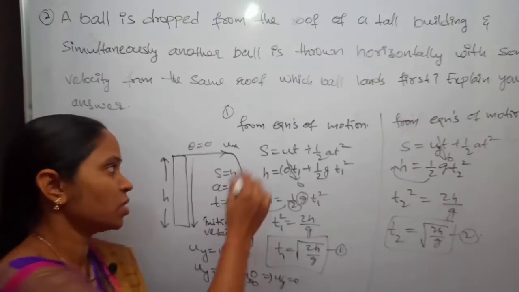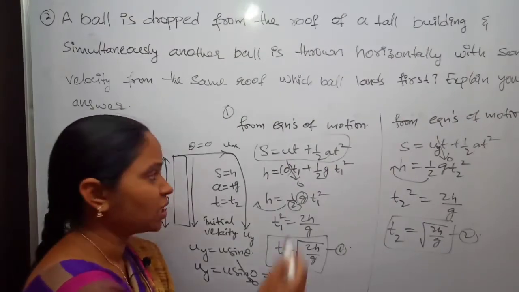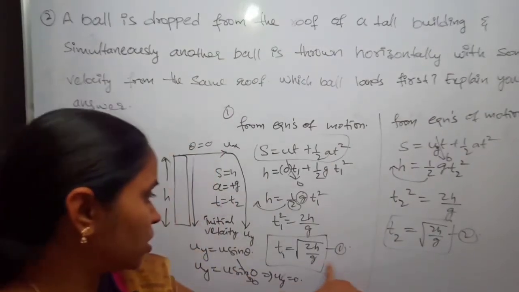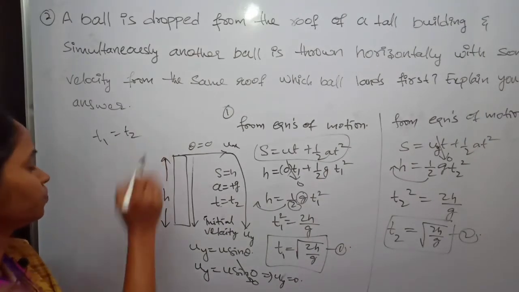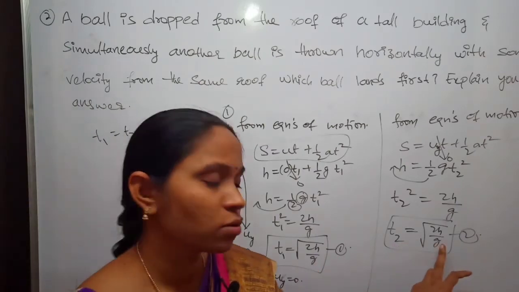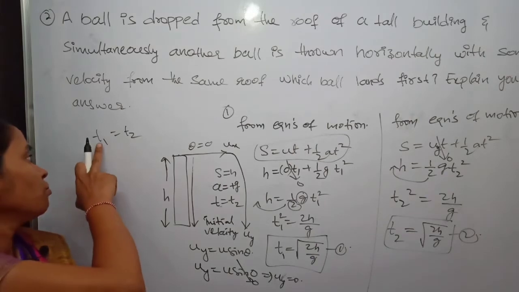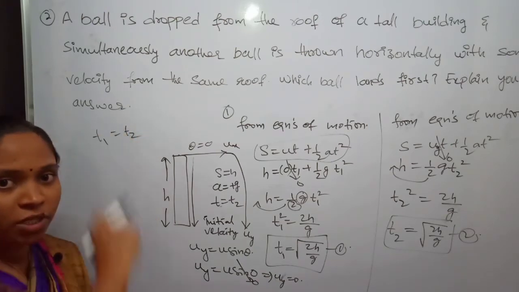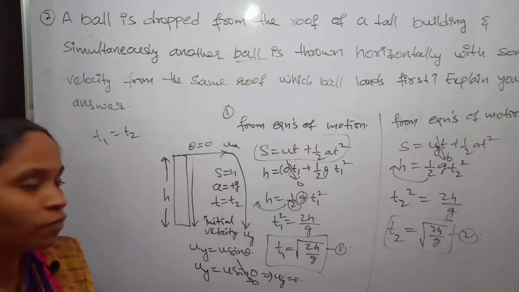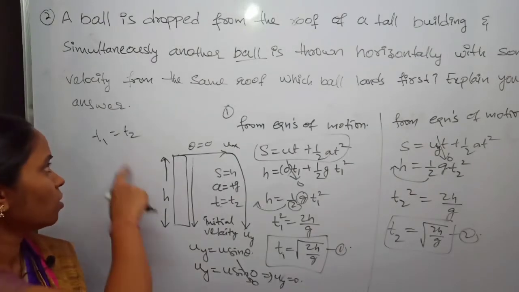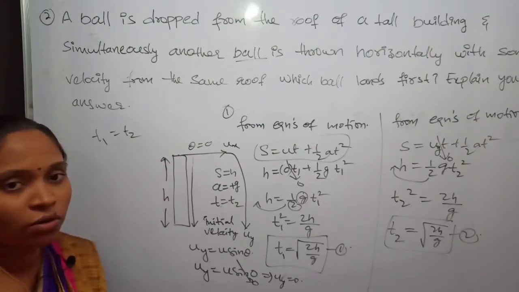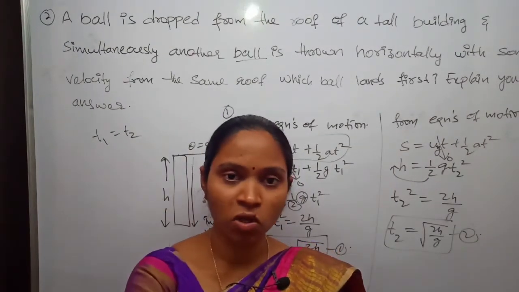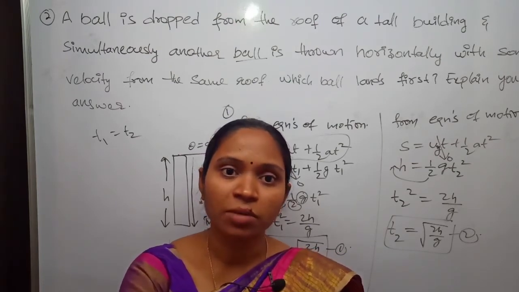In these equations, S is the displacement, u is the initial velocity, t is the time taken to reach the ground, and a is the acceleration. Observing both equations: t1 = √(2H/g) and t2 = √(2H/g), so t1 = t2. The time taken by both balls to reach the ground is equal — both balls reach the ground at the same time. Please subscribe to my channel, share with maximum number of people, and click the like button.